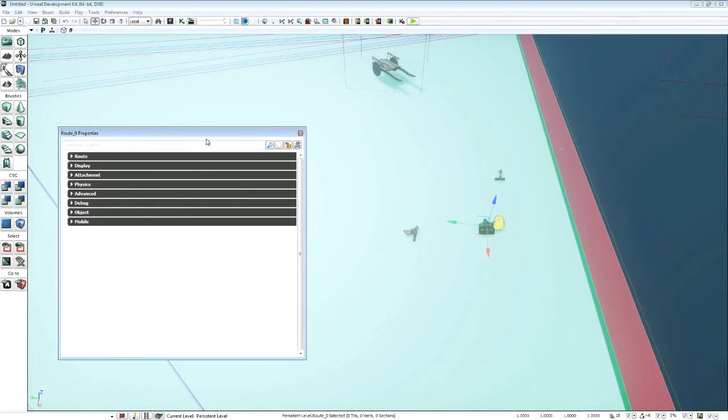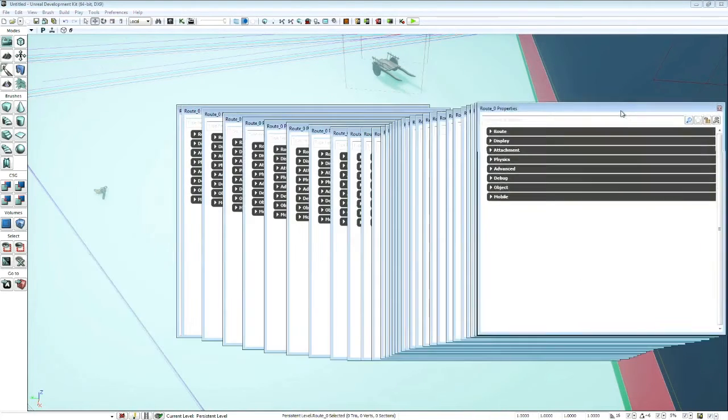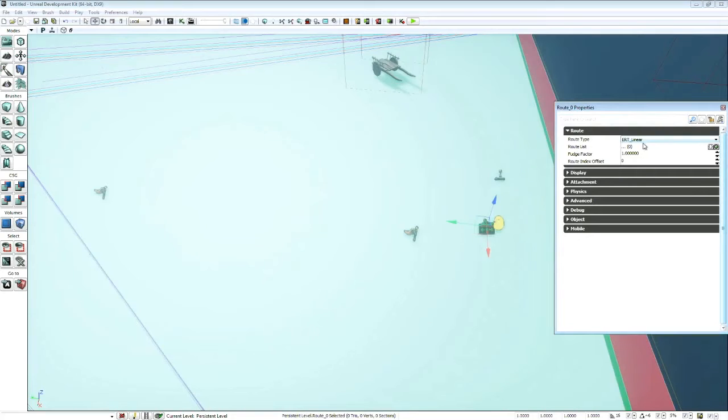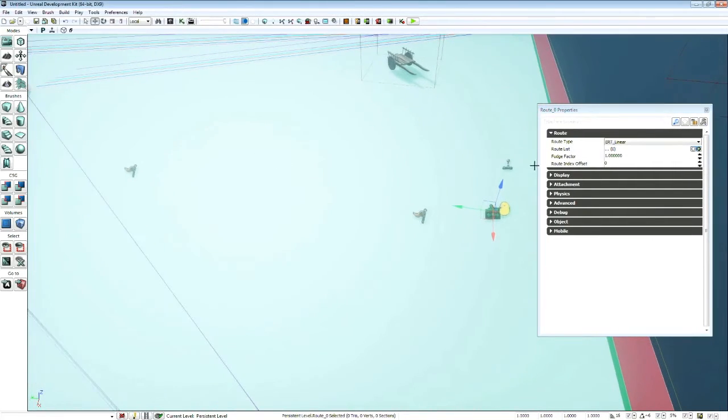Okay. Now, setting this up takes just a moment. We're going to pull this off to the side, and I'll try to utilize the most of my screen space. The route, we have, you know, the different types. Just leave this set to linear. Our route list is going to contain all of these flags in the order we want our creeps to run along them. So if you see, I have this off to the side. It's really just to make the most of my screen.